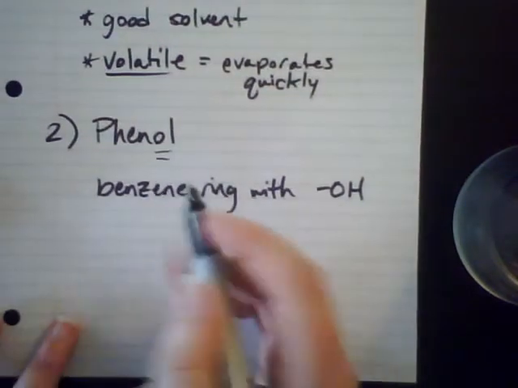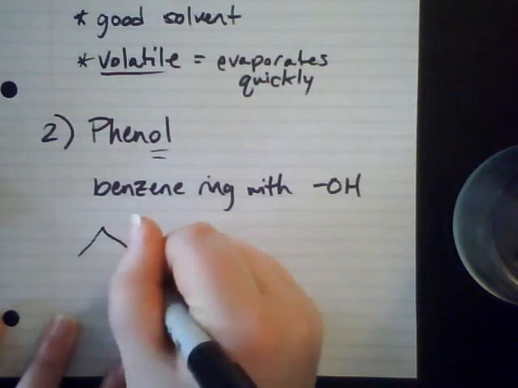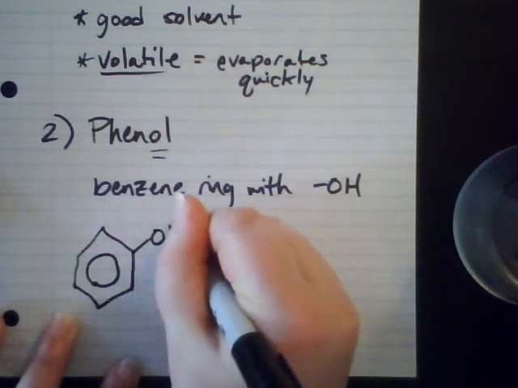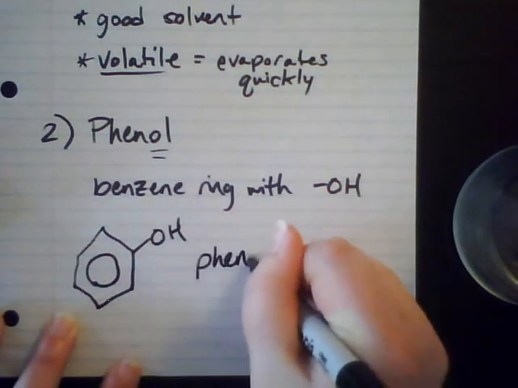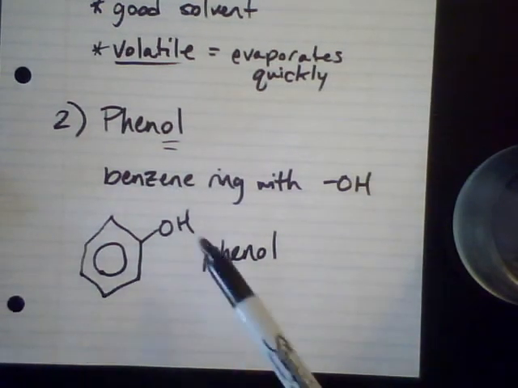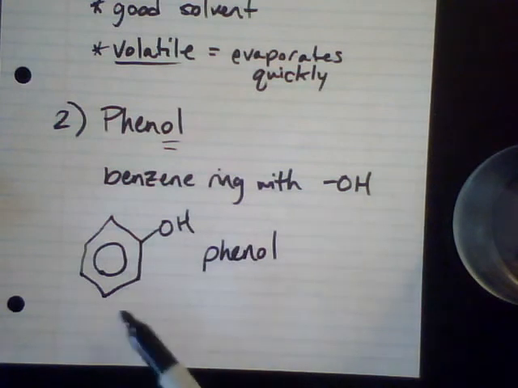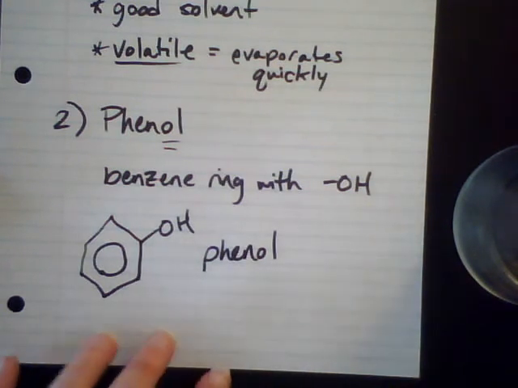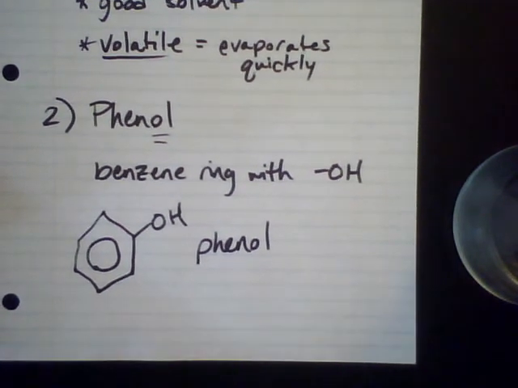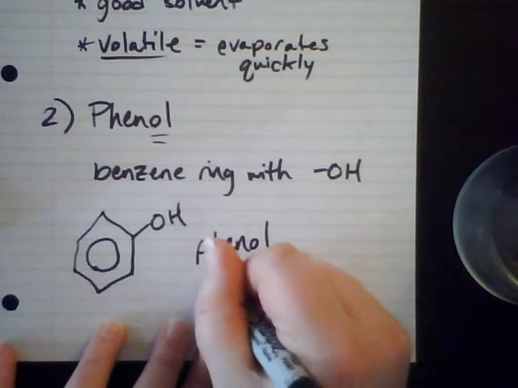So the simplest of the phenols is just a phenol molecule, which is now our benzene ring with an OH. This is just called phenol. As we saw with our methyl salicylate, this could be part of a larger molecule, and it is still a functional group. It will give function to the structure, but this is our simplest of the phenols. And phenol is used as an antiseptic. Okay, so phenol was really important in surgeries back in the day.